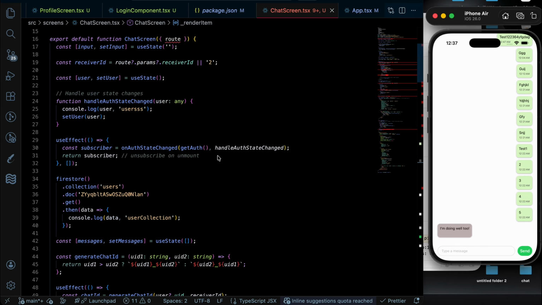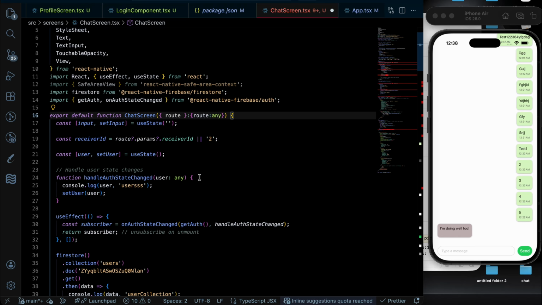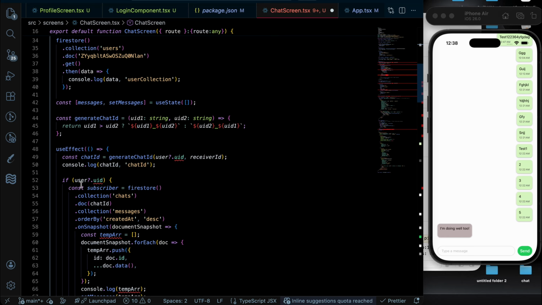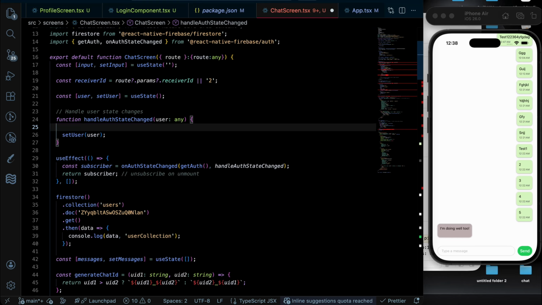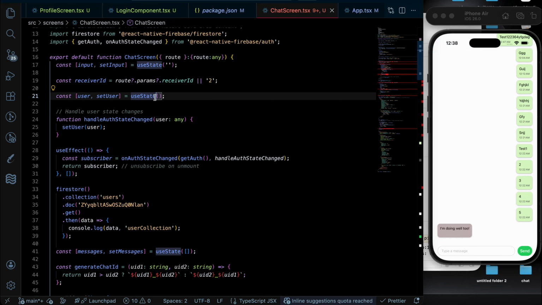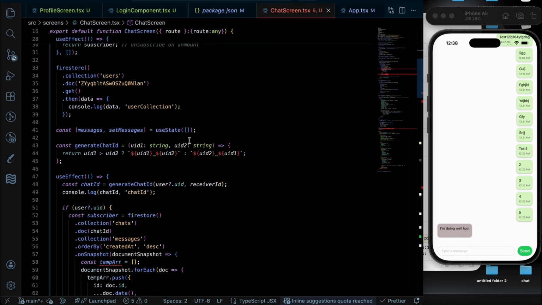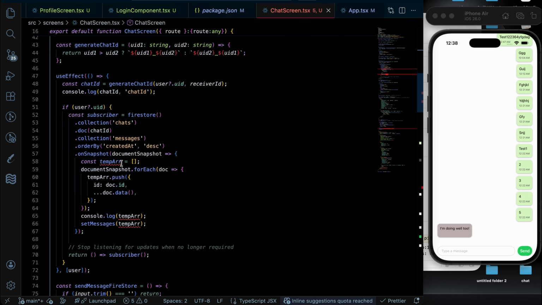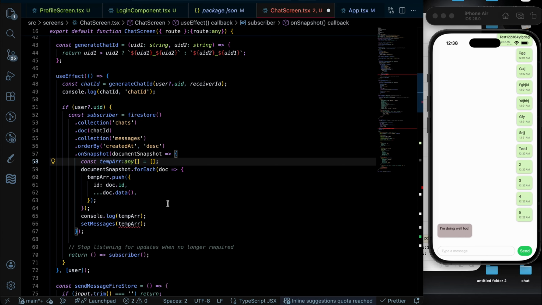Let's remove all the TypeScript errors first. Okay, so let me define the type of the route. For now I can set it to any. Okay, and for this user, let me remove this console. User might be of type any, and this temp array might be of type any.